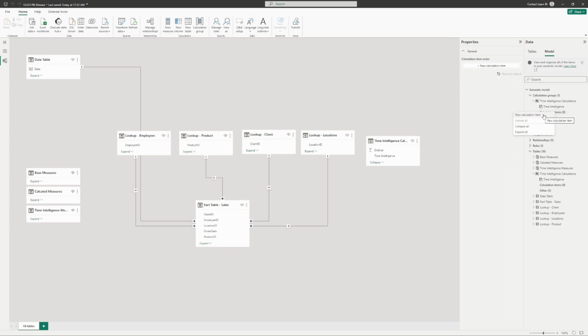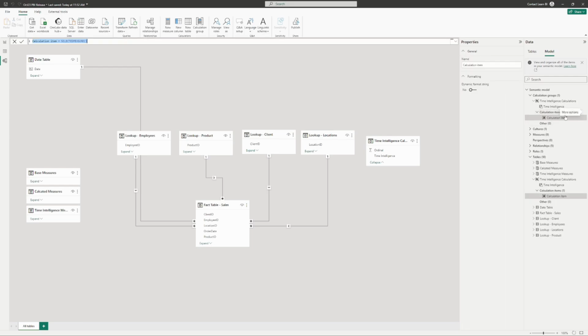So let's right click on it or click on those 3 dots and go to new calculation item. Once we click on that, you're essentially going to get the same formula bar that you're used to when you're creating a measure. So what we're creating here on this calculation group is still DAX measures, but you're working with the selected measure that you put on that visual.